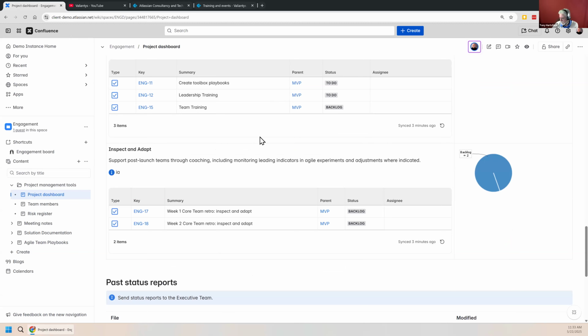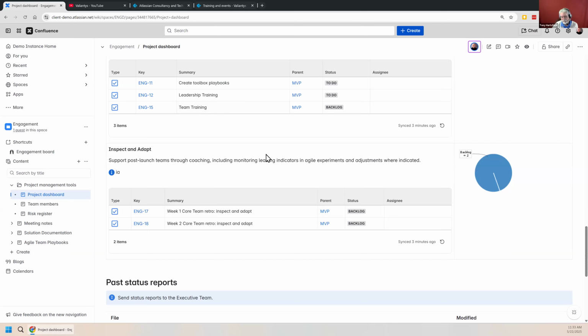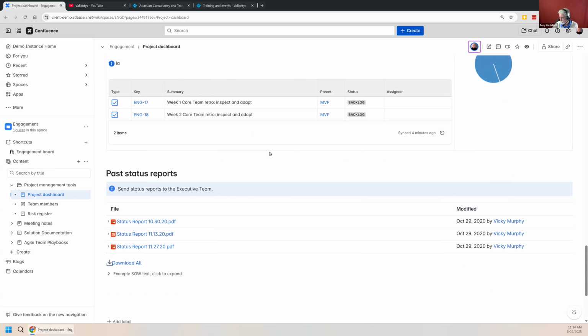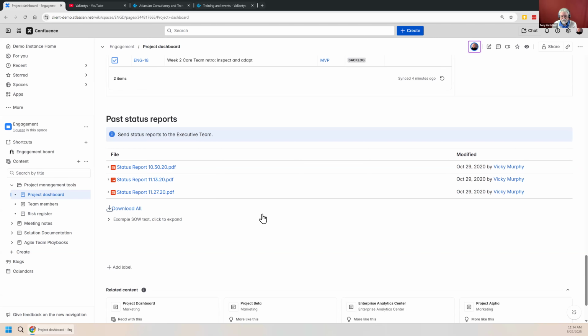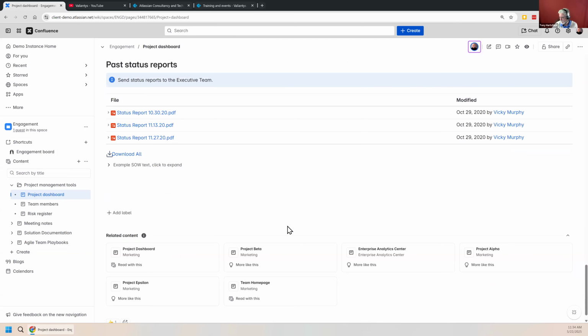And so we'll let our clients know what was completed recently, what's still in progress, what's still to do, or whatever categories they want to see the information in. Maybe we have a monthly status meeting with the stakeholders and C-suite, and after that meeting, we would take a printout of this page as a PDF and then use the attachments macro to display past meetings, because all this information is updated every time we come to the page.